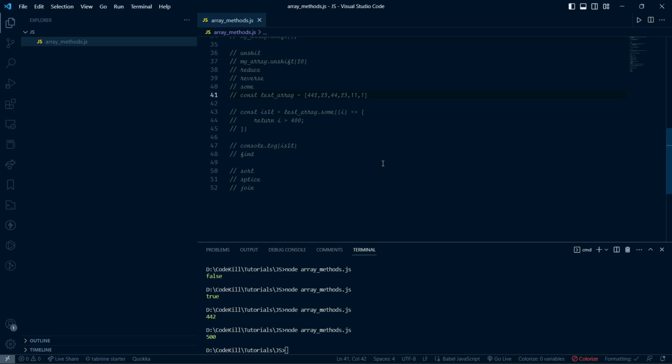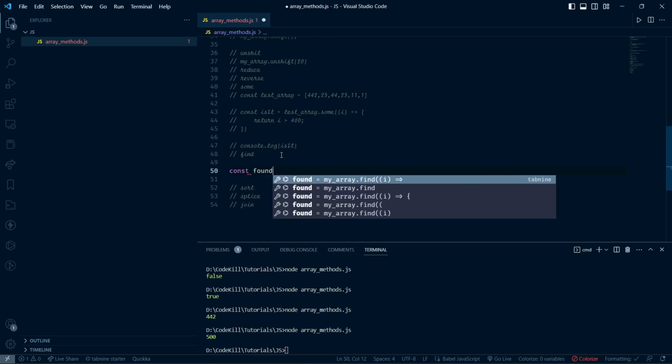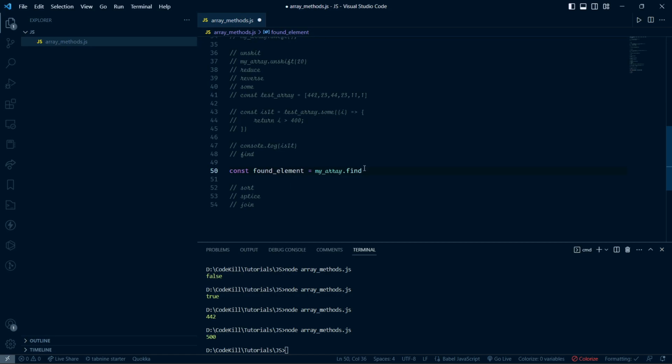Okay, so now let's take a look at the find method. What it does, as it sounds, is return the first element from the array that satisfies a certain condition. Let's see how it works. I'm going to store this inside foundElement, and I'm going to find it like myArray.find.